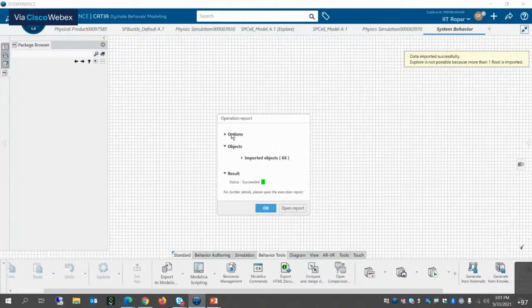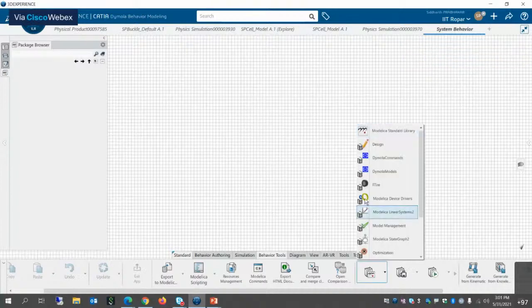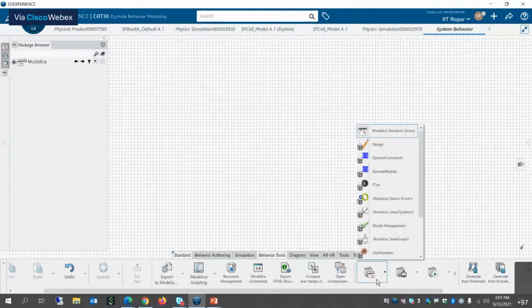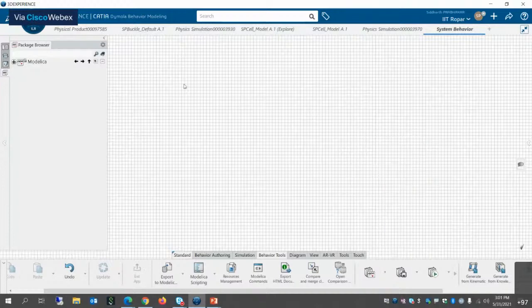Okay, so now if you can see, I have the library imported now, so I can just press OK. And now if I use this command, it should open my library, else I'll search it from the 3D search itself. Once you have imported the library, you can press OK, go on to behavior tools, and use the same command and press on the library. Since it's already present in your database, it will load the given session.